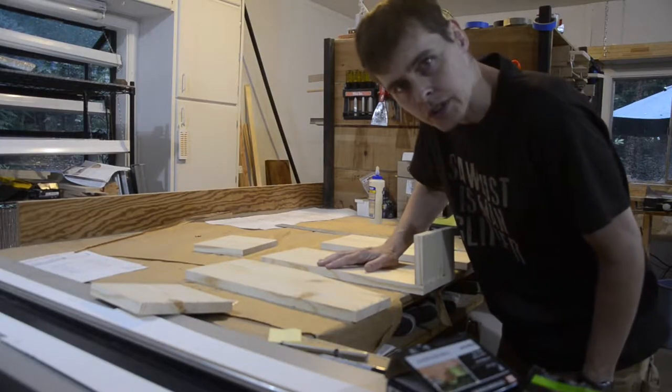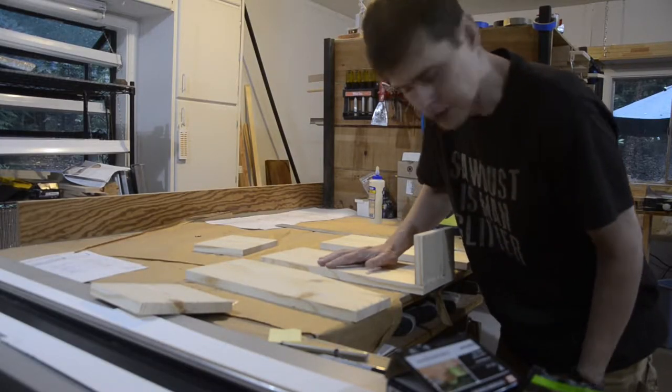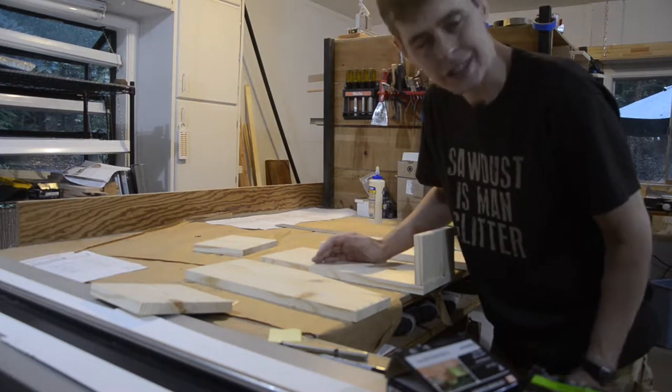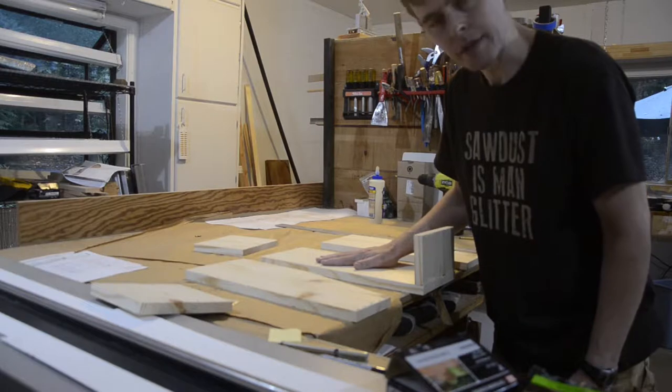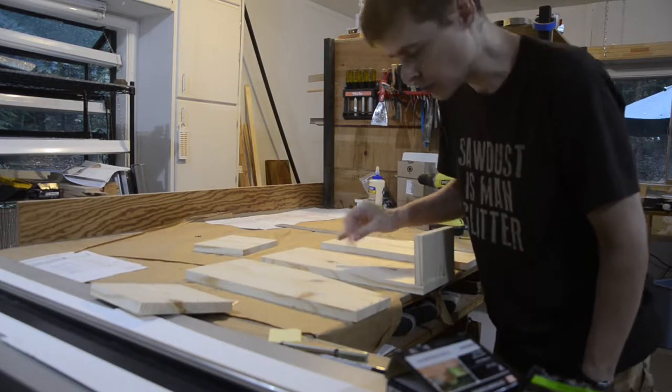This process is a little tricky, but it's just a nest box, so it doesn't have to be perfect. I'm not worried about everything being absolutely perfect on this project.